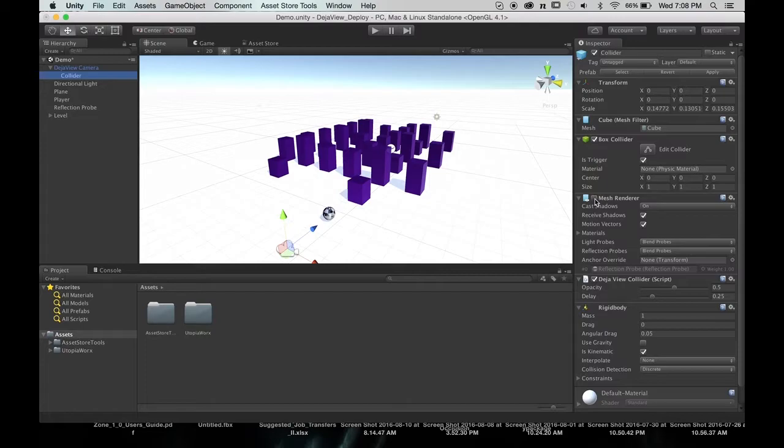It does have a box collider, and that is set to trigger. Optionally, for debugging and seeing what's going on, you can turn the mesh renderer on and off. It does need a rigid body to actually do the collision work, and then you set the opacity that you want objects you collide with to be, and how long you want it to wait until it starts to apply the effect.